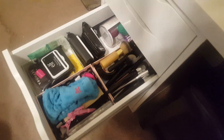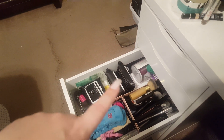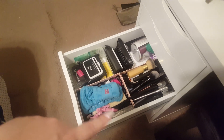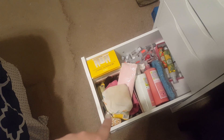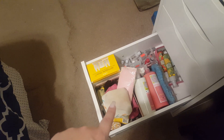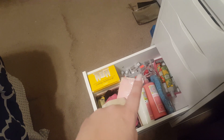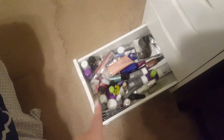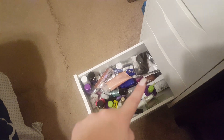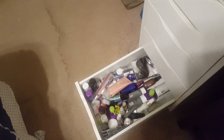We have some brushes, setting sprays, sponges, cleansing wipes, and then a bunch of just hair clips and ties and things like that. And yes, my carpet is dirty because mom of two boys. These are actually clean cloths but they are stained because I clean my makeup brushes on them. If you haven't seen my how I wax my eyebrows at home video, check that out because it's really good. I have some wax strips and wax, some hair products, hand sanitizer, lotions. And then everything in this drawer is going to be hair products — and that is my hair extensions. I'm actually going to get them done very soon, so that's why they are in this drawer.